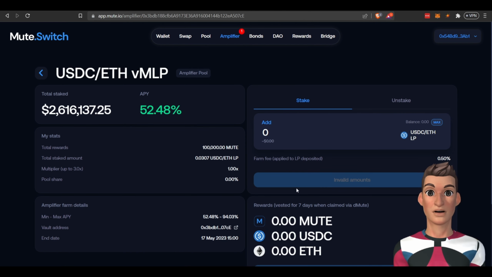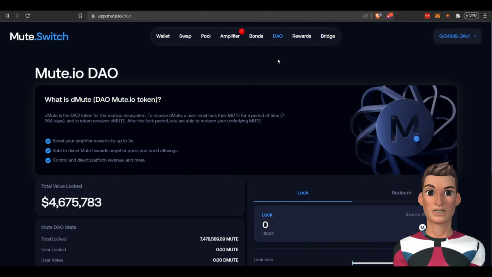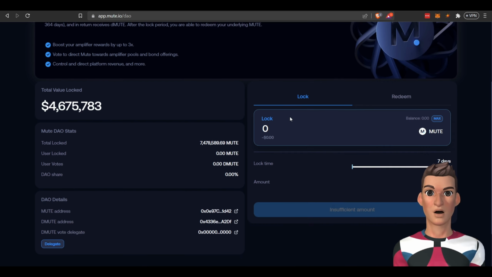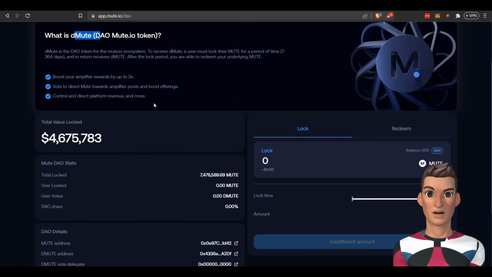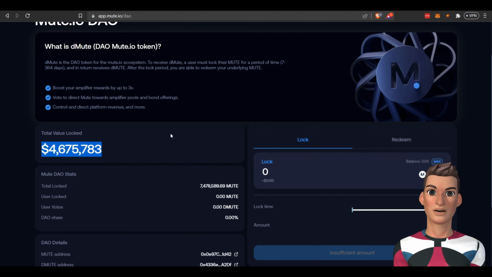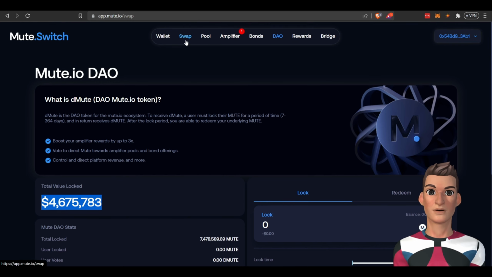So there's another way to earn. If we go over here to DAO, you can also purchase this deMute token and lock it up, and you can receive additional booster or amplifier rewards. And there's the amount currently locked. To obtain this deMute token, you would come over here to swap.